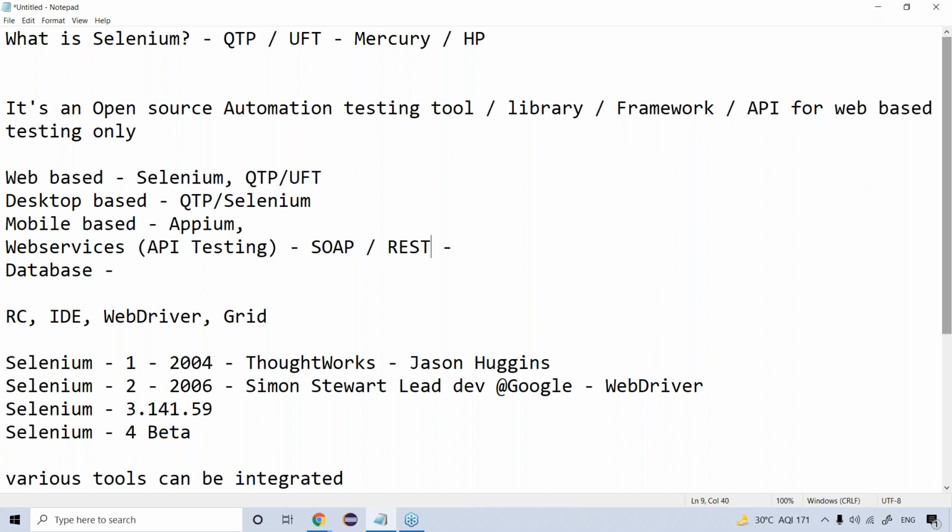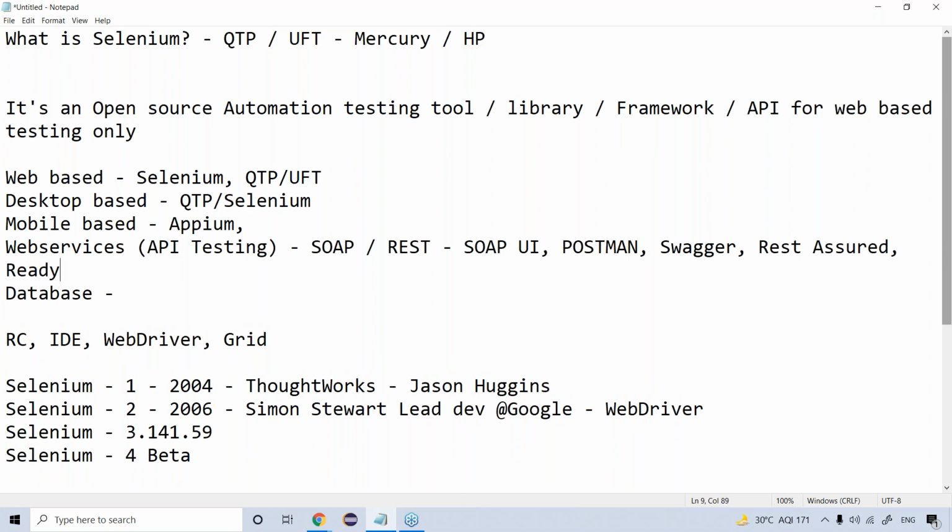So any tool for API testing that you have heard about? SoapUI, Postman, Swagger, Tosca, Rest Assured library. Rest Assured, very popular. So these are the most popular, which generally we use when we are performing testing on API. Not just manual testing, we can automate it as well. Yes, ReadyAPI as well.